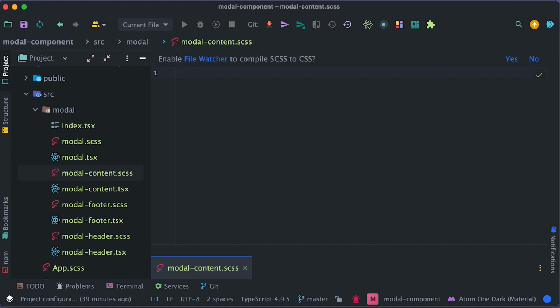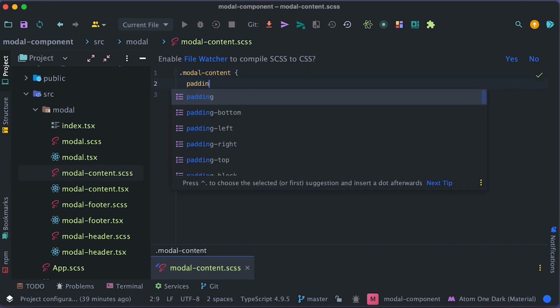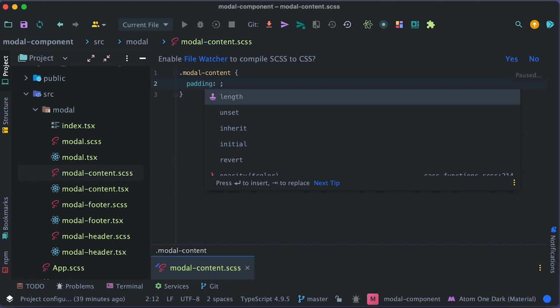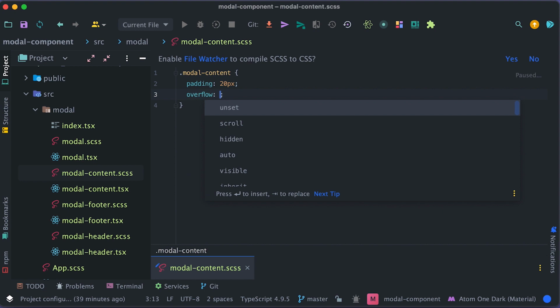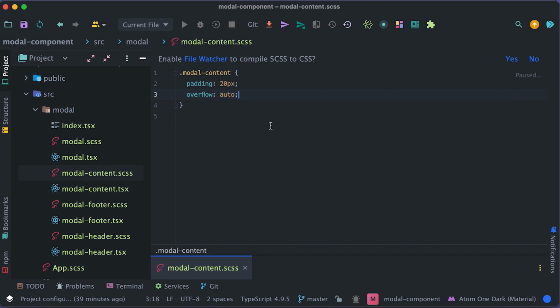So what we want to do is, instead of the content appearing squished or bleeding out of the modal, we can make the content component have overflow, so it becomes scrollable, and you can deal with it much nicer. So I'm gonna say padding. Maybe we can do padding 20 pixels because we're doing padding a lot of things. Now we're gonna say overflow auto. So whenever there's no more space, just scroll, my man.